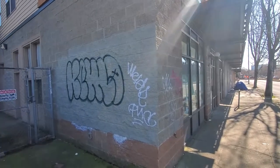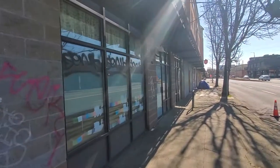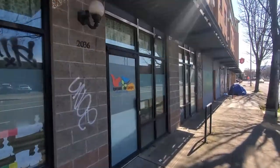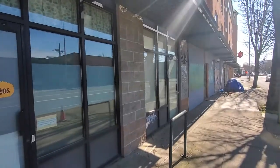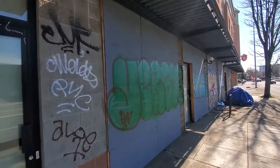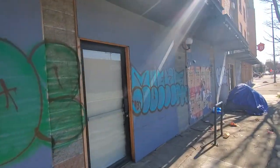As you can see here, we got some graffiti over some stone and masonry — two colors. We can go ahead and remove that graffiti on the glass and the masonry and actually match the color. It's a lot better than what they did with the previous gray color. As you can see, there's a little bit on the bottom — that'd be pretty simple as well. For this plywood, we can do a couple different things: we either cover over with the gray or we can match it to the building that's already there.